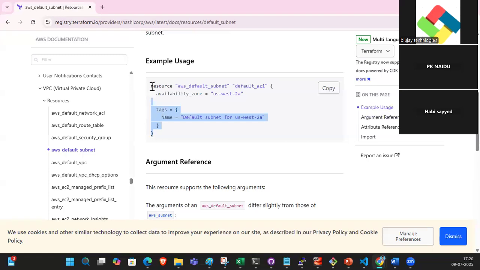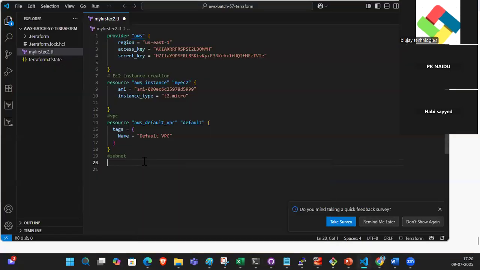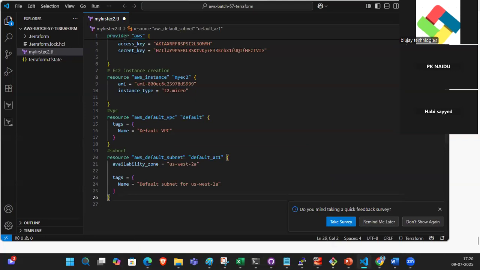We can take this default subnet. We have a default subnet, right? So this is the subnet, and the internet gateway, route table.